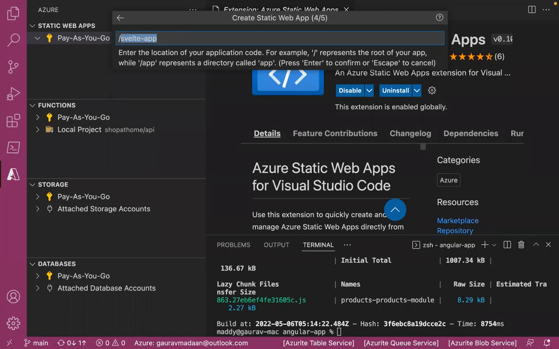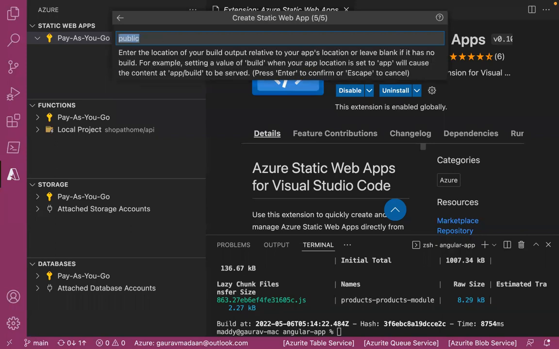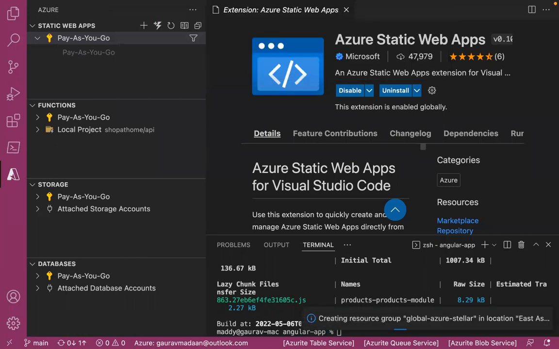Since I want to deploy the Angular application, it is in the Angular-app folder, and this is relative to your root folder. So my application will be built under dist/Angular-app that I showed you. And once it is done, you can see here, it has started its job, saying it is creating the new static web app.